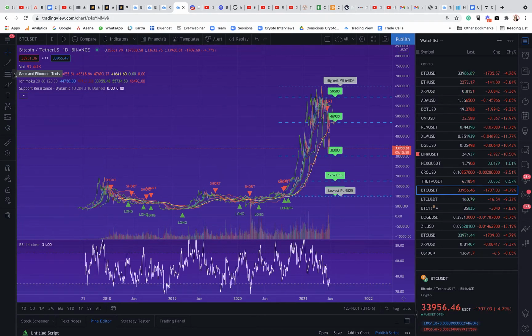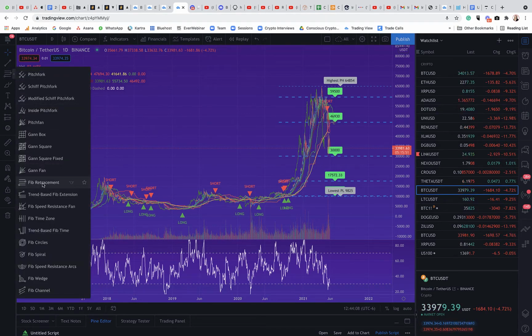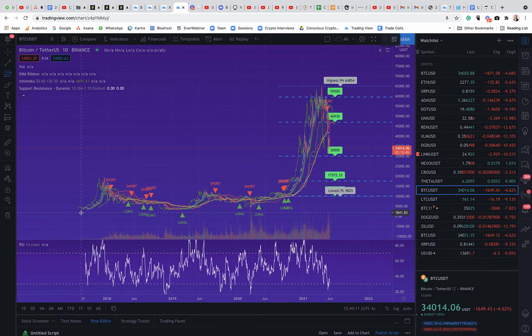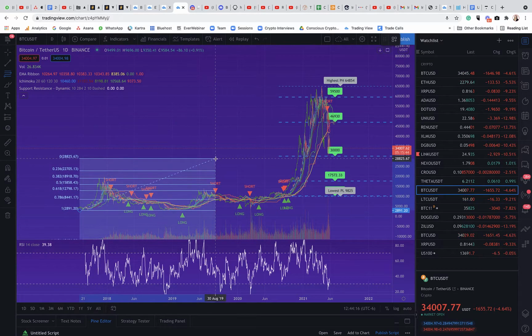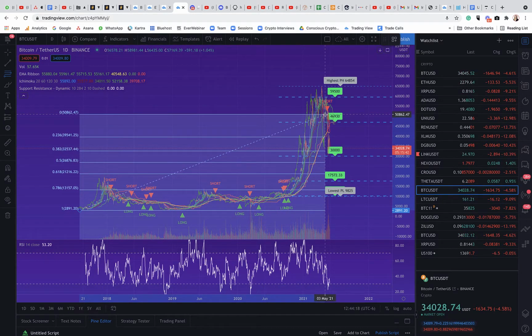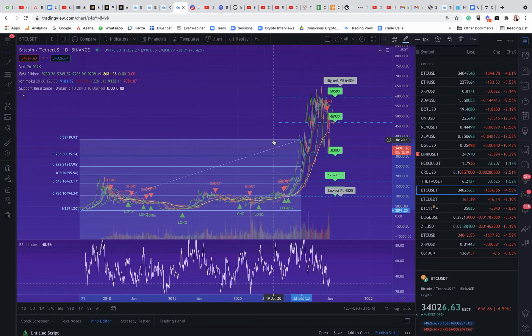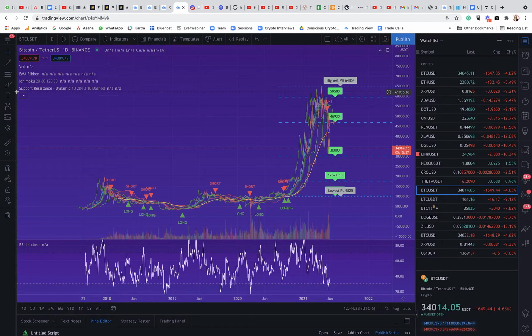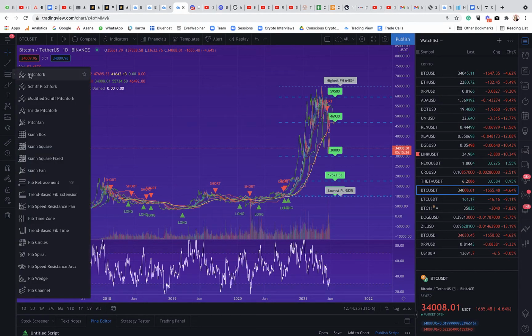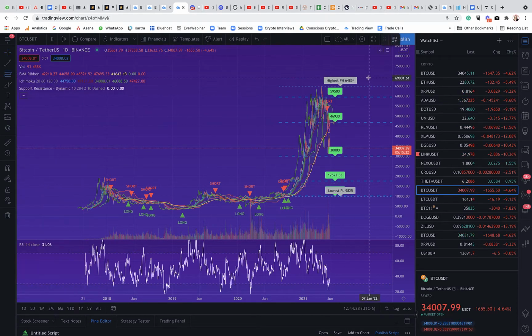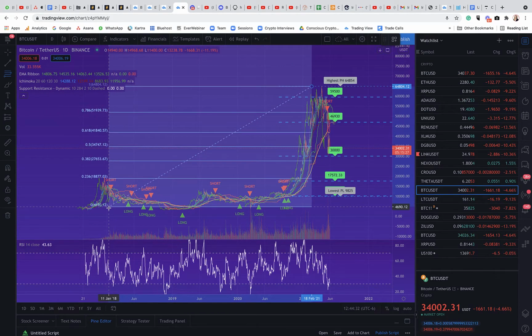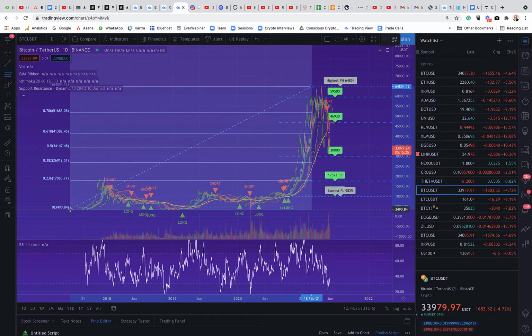So the Fibonacci retracement is on the left. These lines here, just under the trend tool, click that. The one we want to use is Fibonacci retracement. And you want to come down to the lowest point here of that bull cycle. And then you want to go to, done it the wrong way around. You want to start at the all-time high and draw the Fibonacci retracement down to the all-time low of the year that we did the all-time high.